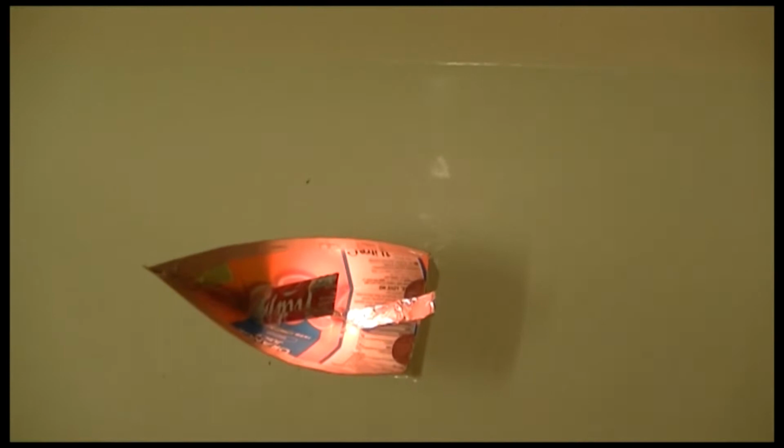Okay, so we wait for the boat to work. Let's put it to work. Oh my, it's working, look at that. So there it is, working fine. We primed it better this time. So as you can see, it's turning around. Go faster, mister.